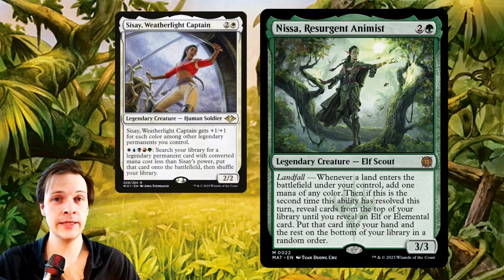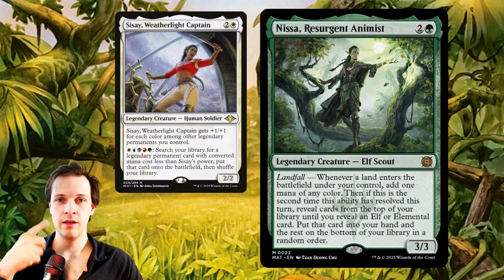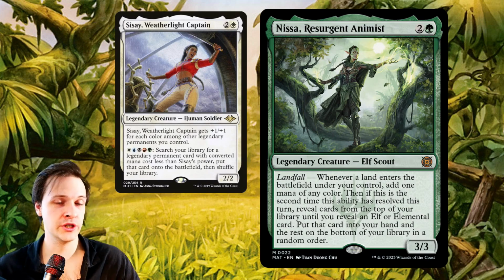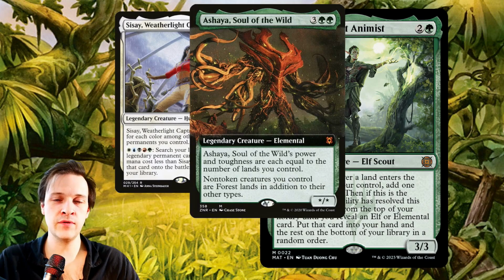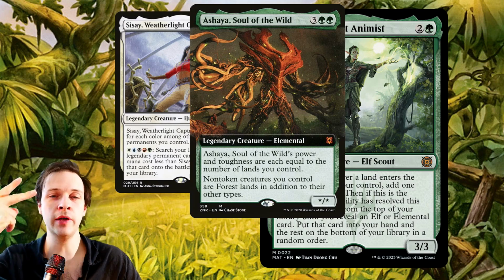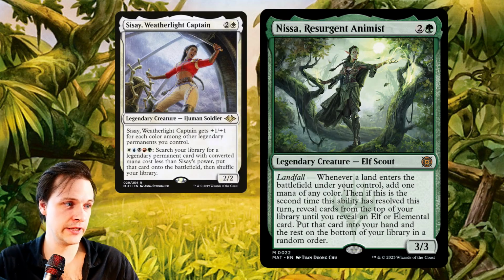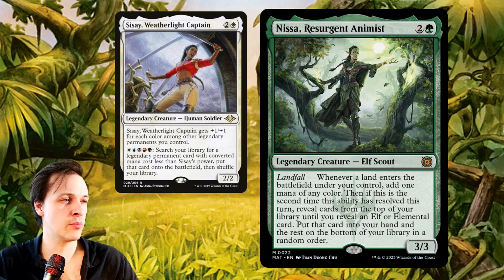Zeus could play Nissa, for example, because he could tutor for Nissa, Resurgent Animist. And then you just need to hit 2 lands to find Quirion Ranger or Ashaya, but also he can find Ashaya, as it is a legendary creature elemental. And this means that if you first search out Nissa, then you activate him, you search out Ashaya, then you hit 2 lands, you're going to get Quirion Ranger here. And he can definitely win from infinite mana of any color. Nice. There's just one little problem here.